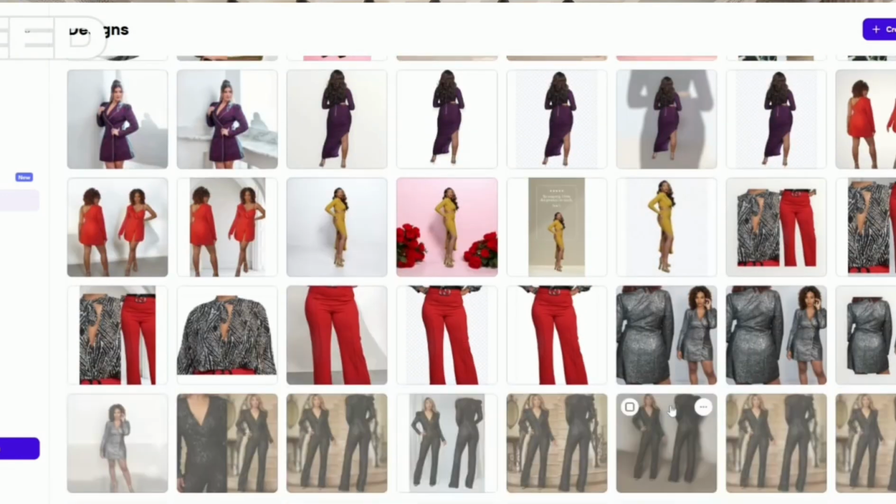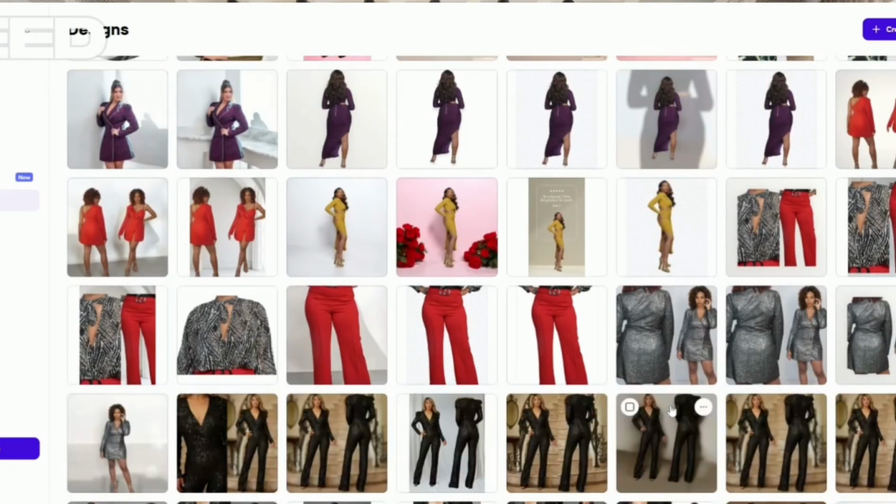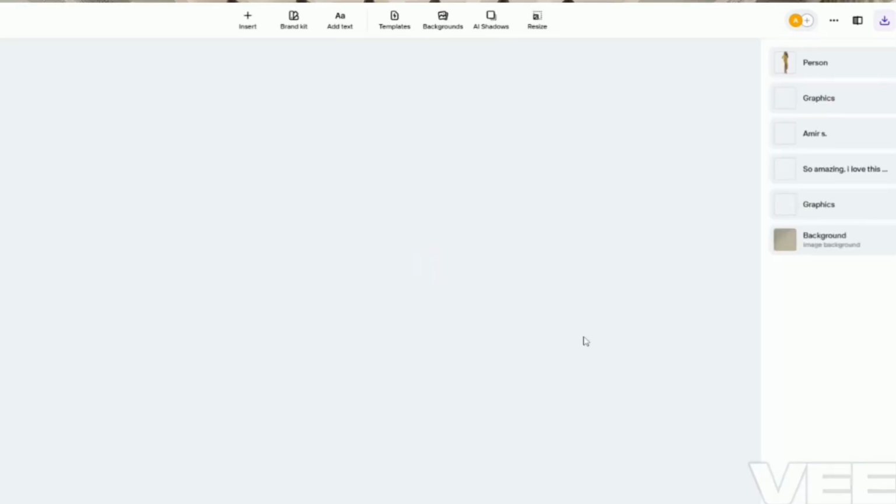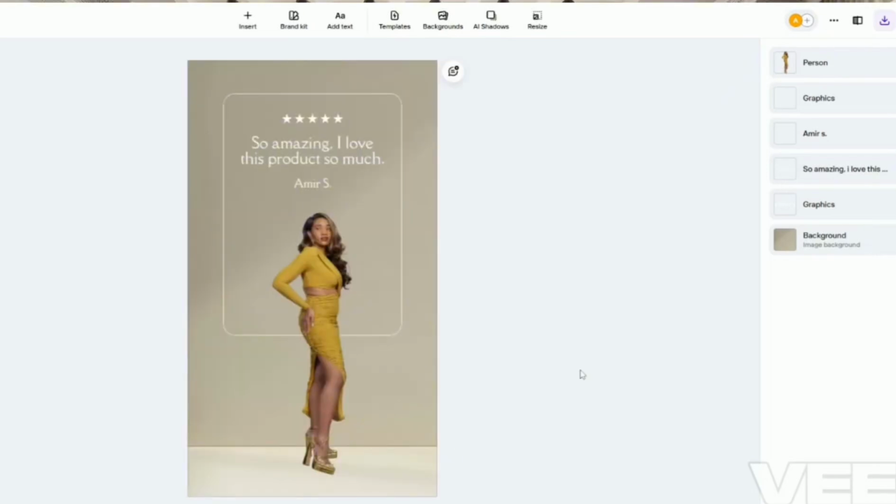What else we got here? Photo room is also good for Instagram stories posts. If you want to show an Instagram story of a new promotion, a new arrival or discounts or something that is back in stock, anything like that, this is a great photo app to use for that because they do have little templates with text overlay, just like this. This is an example of a review.